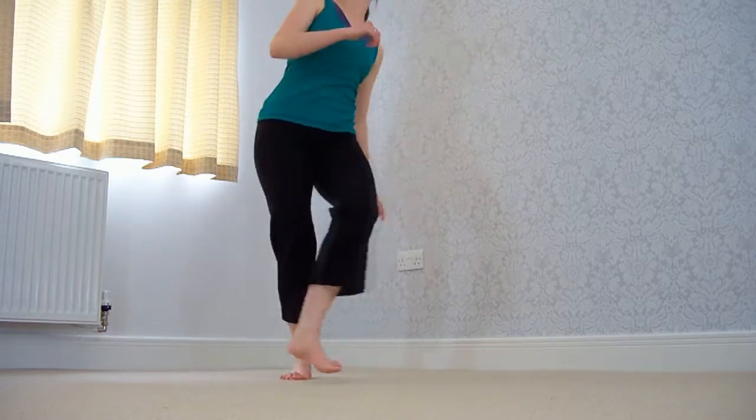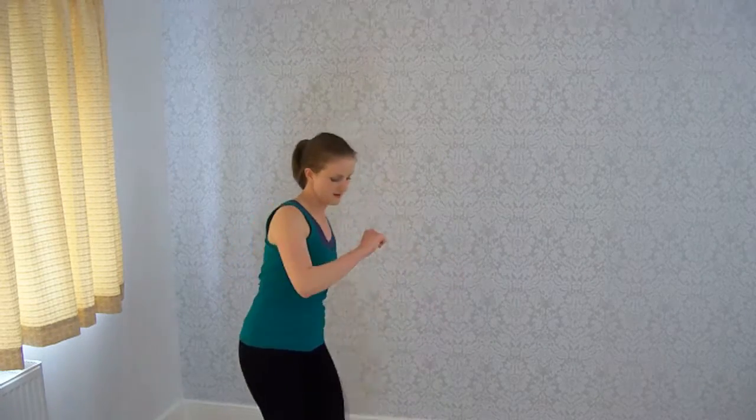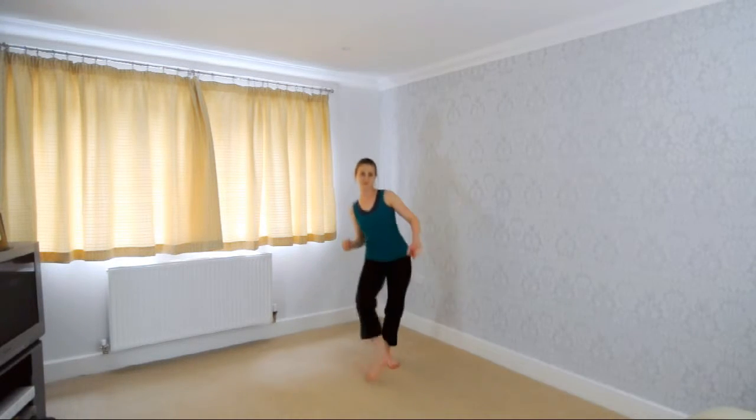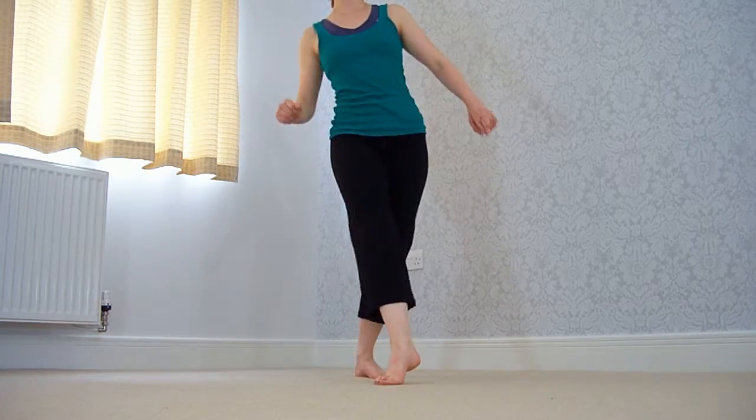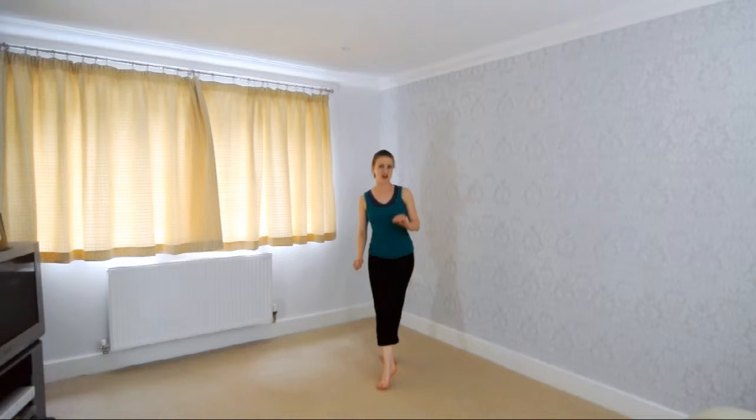Good, you may wish to lean the body if you'd like to use more of your torso. Good. And behind, one of each. Forward. Now you may like to jump it into a jack. So you've got down, up, down, up, down, up, down, up.